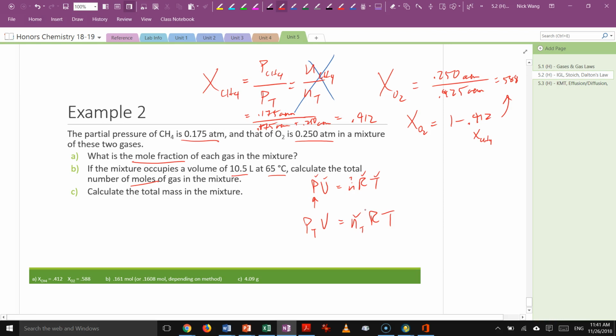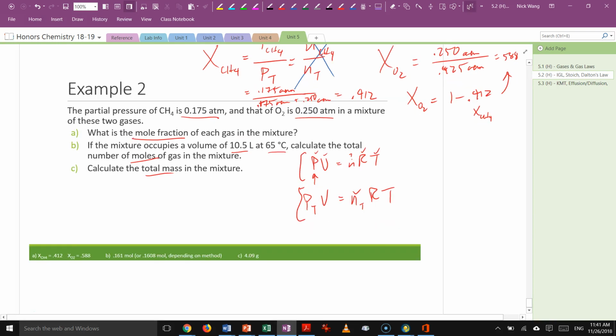Now, you are recommended to try both ways, right? So try it the brute force way that we saw earlier, or you can try the other way that I'm describing now, where you can just add them up first and then do some work. Finally, calculate the total mass of the mixture. That's something that I think you can figure out on your own. Okay, all right, that'll do it.